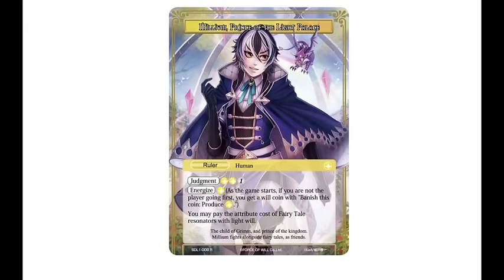Over the next 5 weeks, we're going to see a Structure deck on Mondays, and today we start with Light and Fairy Tales. So let's jump right in with our ruler, Millium, Prince of the Light Palace. This is the child of Grimm. He fights alongside Fairy Tales as friends.